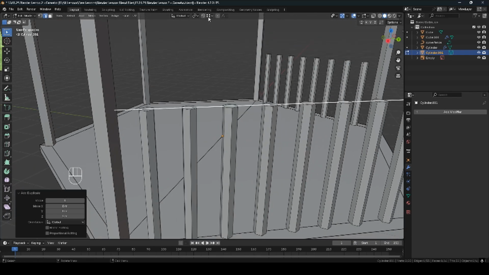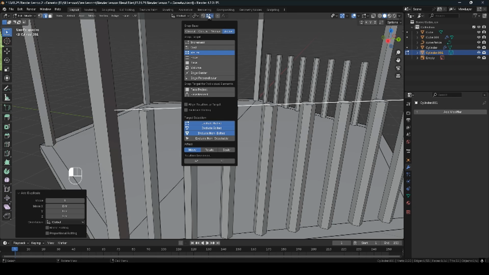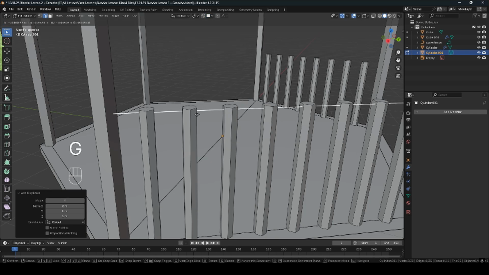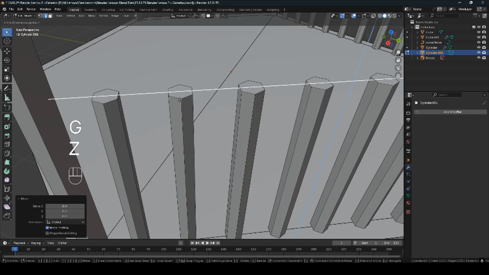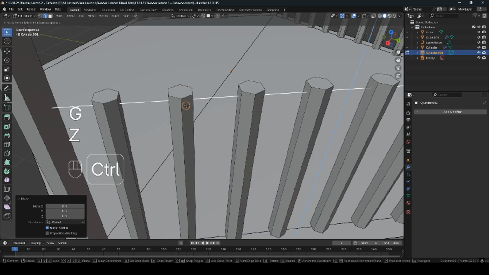So again, if you haven't got your snapping tool up here on active or vertex, or you can have active or face, you can hold G and Z to bring up the edge, and as you can see, you can either snap it onto the face.